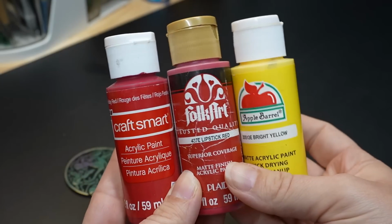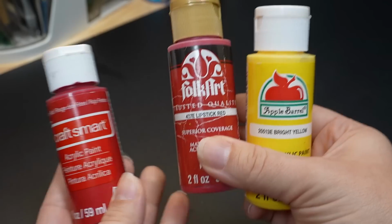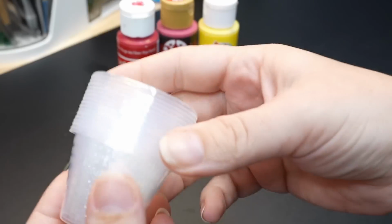You can use a wide variety of different paints. Apple Barrel sits around 50 cents, Folk Art tends to fall closer to $1.50, and Craft Smart sits around 75 cents USD. So they're all fairly affordable.